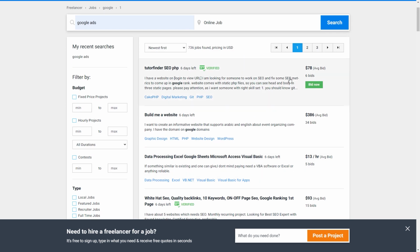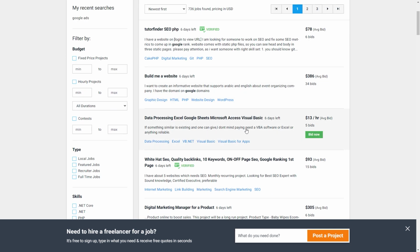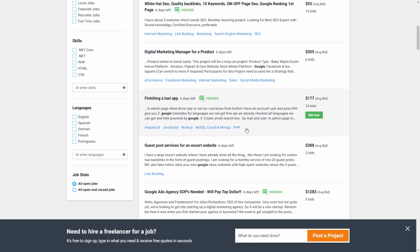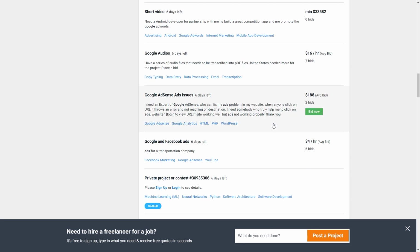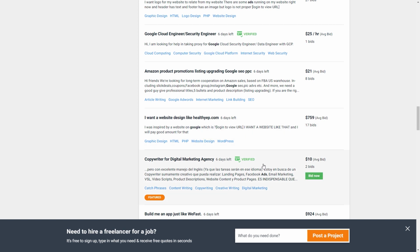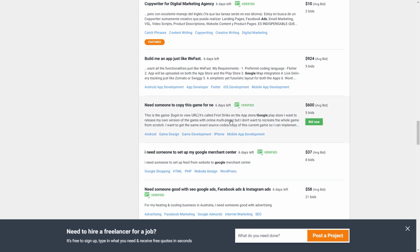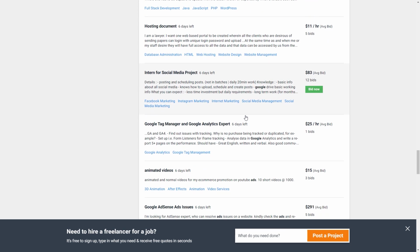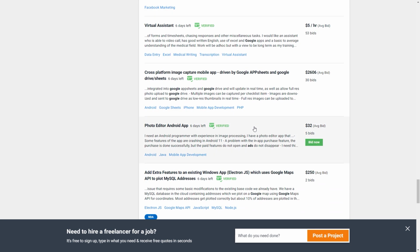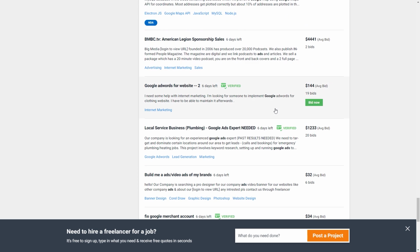They're gonna pay you hundreds of dollars to do Google Ads for them because you went through the Google program. You have a certificate and you'll be able to get hired by these guys because they will see you have a certificate, so they will hire you. Just on that first page, you can find loads of people who will pay you hundreds of dollars for those Google Ads because you are obviously a certified Google Ads marketer.